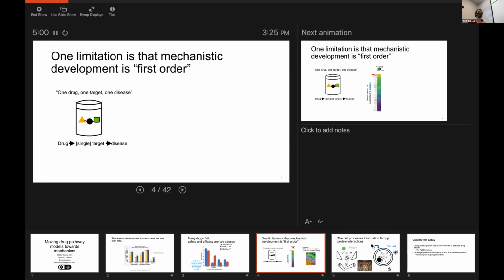And so you may have heard of the one drug, one target, one disease paradigm. And the way that I think about that in a very cheesy engineering cartoon here is that you have a drug, which is a triangle, and I'll have many orange triangles in my talk. That orange triangle binds one protein, that's a black circle in this drawing. And then that protein or gene is associated to one disease. So you often see something that's mutated or overexpressed, and the idea is, okay, in a single-minded focus, we're going to try and change that one particular disease gene or disease protein.